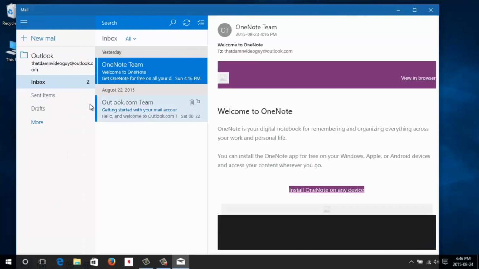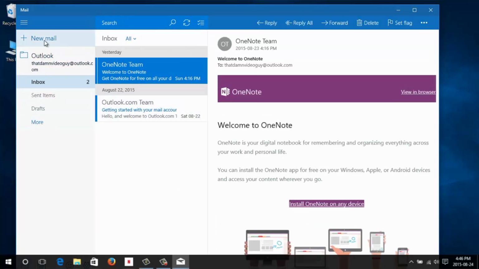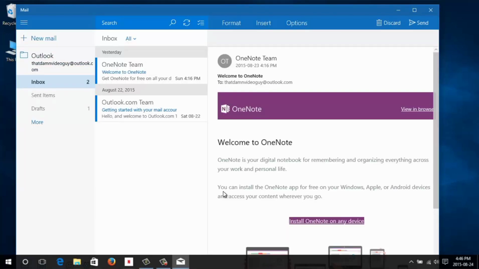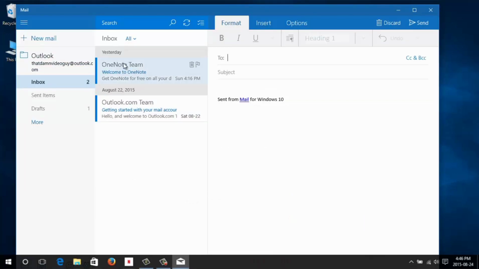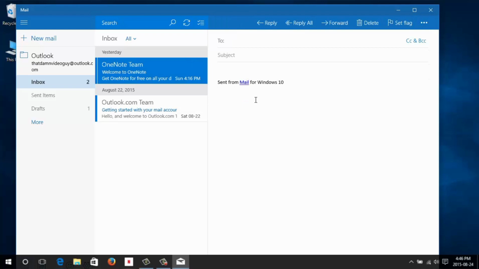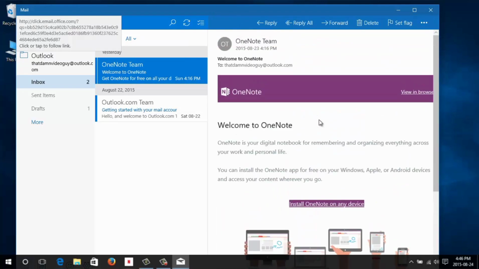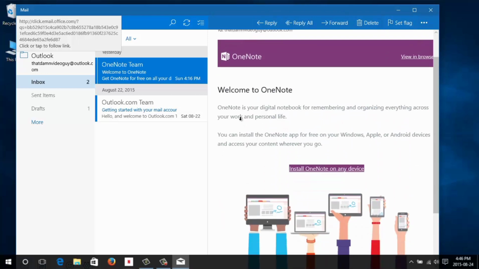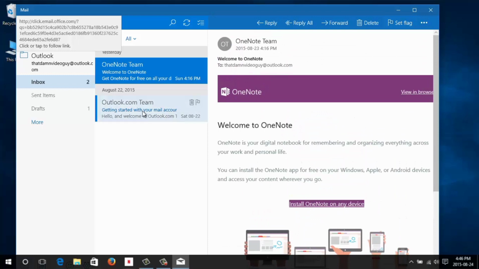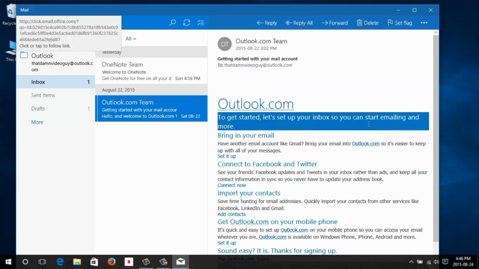So here's our inbox, sent items, drafts. Click here for a new mail, and you can compose a new mail. So you see your mail on the left-hand side here, and then the preview of the mail over on the right-hand side. And then your controls are up over here. Okay, so it is a really good working app. It works just great compared to the old one. Okay, and you can use this to look after all of your mail right from within Windows here without having to download any kind of client or go into the web interfaces of those emails.